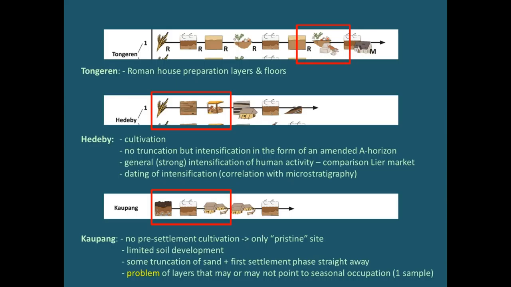Going quickly through the other sites: Tongeren is a Roman town where we hoped to find early medieval phases, but in the beginning we see only Roman house repair layers, floors, and buildings. In Hedeby, interestingly, we had the cultivation phase I already mentioned — no truncation of the soil, but an intensification in the form of this amended A horizon. This amended A horizon looks very much like layers from a later medieval marketplace in Lille. I'm not saying Hedeby was a market, but activity was going on very close by at a fast pace. Importantly, we have a hazelnut shell from the unimpregnated soil block that can still be C14 dated, allowing us to pinpoint when this phase started and correlate it with the microstratigraphy.